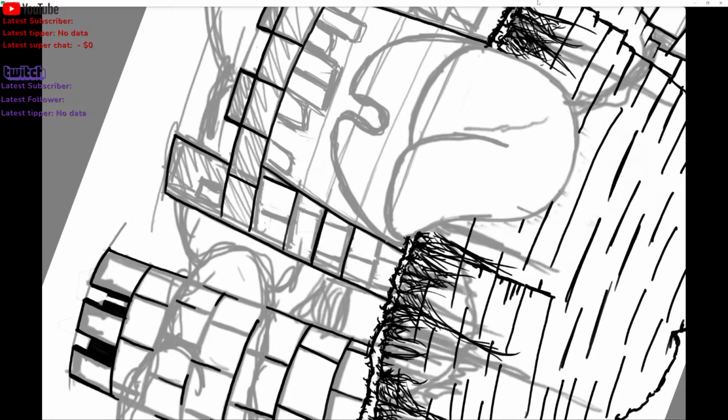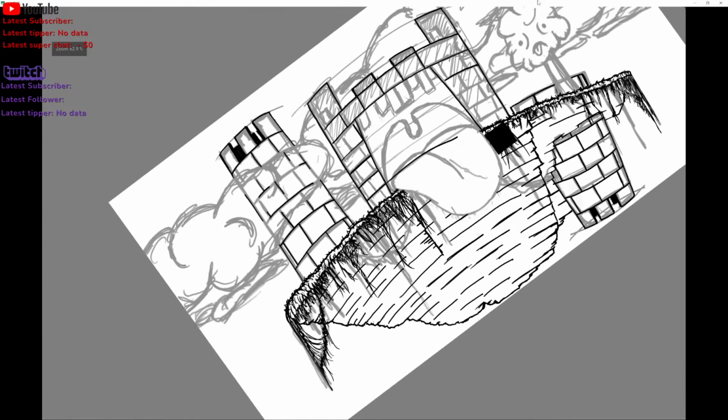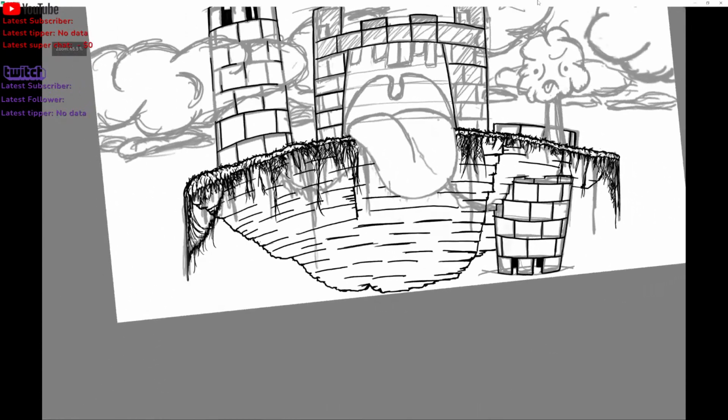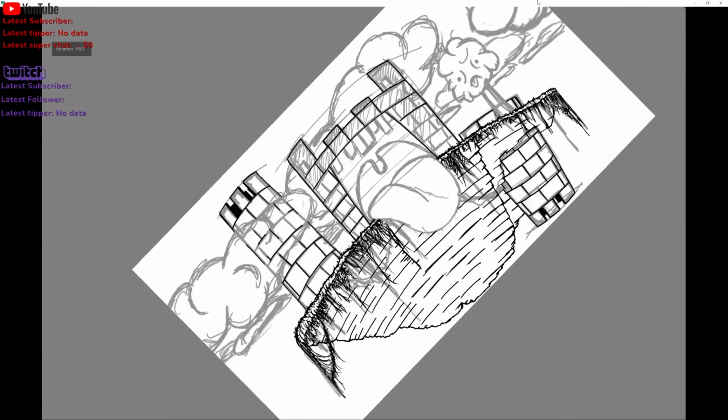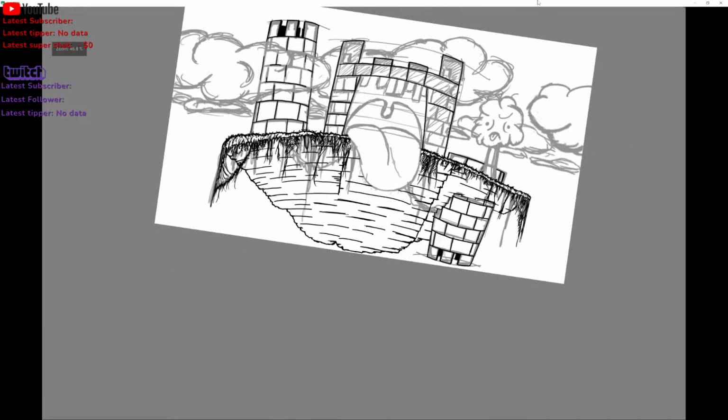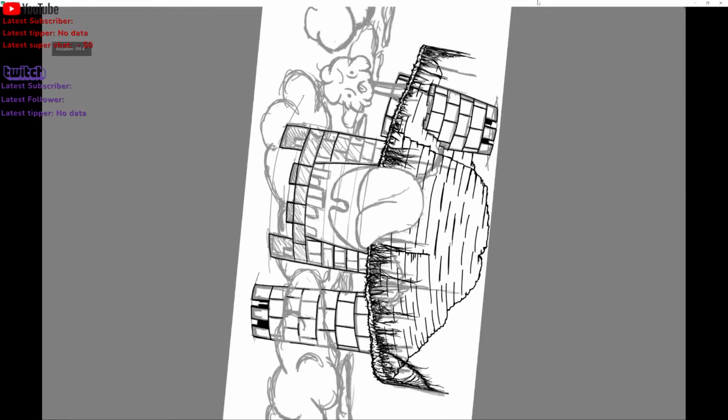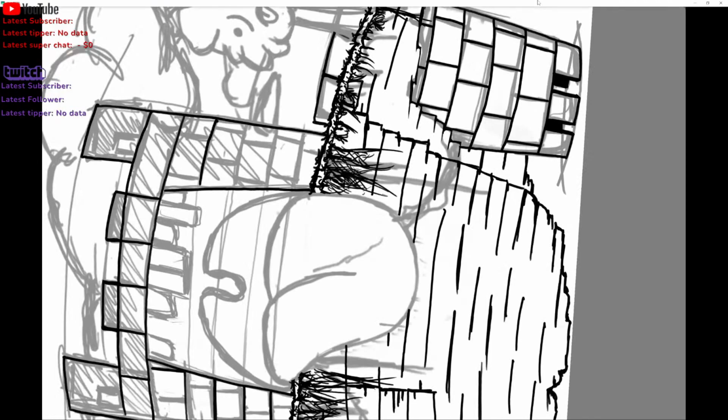I do have guidelines, of course, I mean these lines, but I'm not entirely sure that they are correct, because this looks too plain. Like, it couldn't be like this. It should be like this, right? So these guidelines are a mess. I shouldn't be relying on them that much.